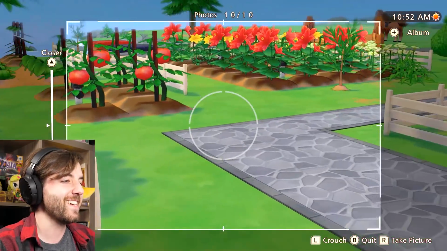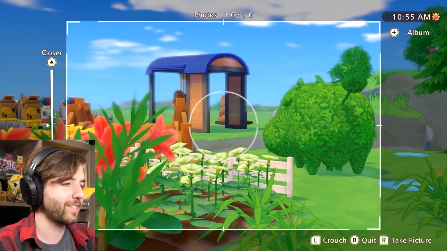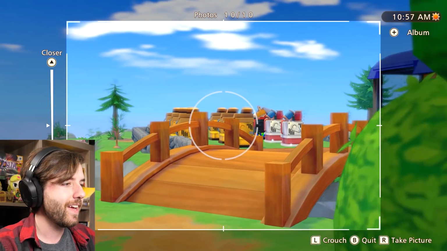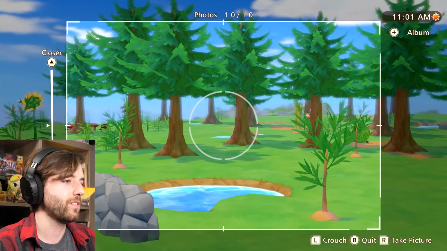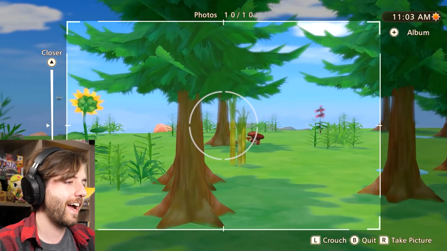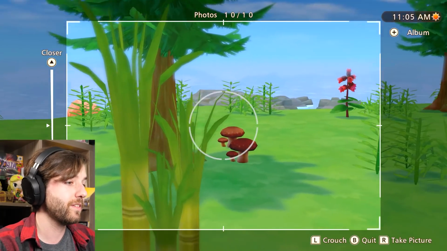I don't think the idea is necessarily to walk around and explore with this camera, but it's always neat to see a game from an angle that it necessarily wasn't meant to be seen from. And I like this camera specifically for that.